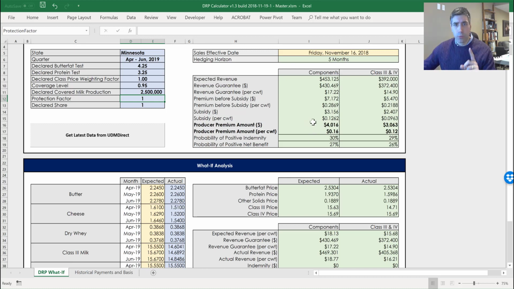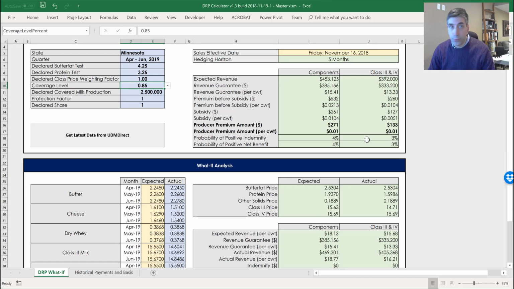Before we proceed, I want to draw your attention to these probabilities as we change the coverage level from 95% to 90% and then 85%. So we are currently at 30 and 29%, virtually indistinguishable. Now let's change this to 90%. Probabilities fall to 12% or 11. And then if you change to 85%, they fall down further to 4%.